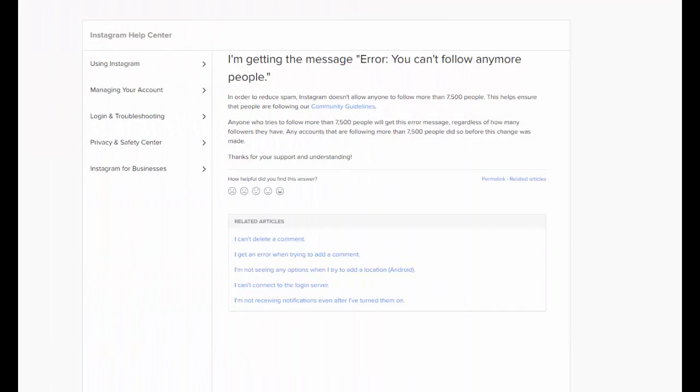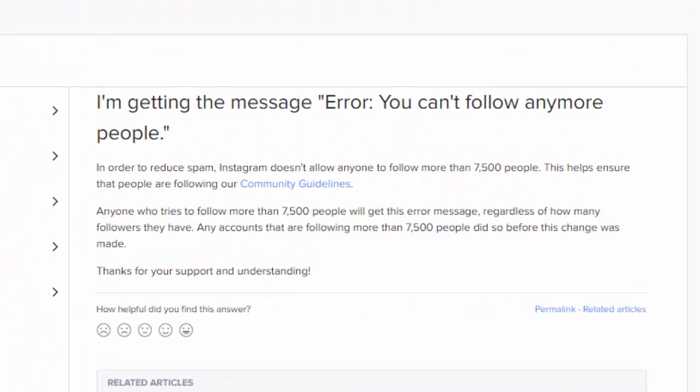Now let's go into a little bit of detail about this private account setting. There's an unwritten rule with the users of Instagram, especially for those people that are using Instagram for business and marketing, that you do not follow people who have their account set on private, and you don't follow back people who follow you who have their account set on private, and here's why.